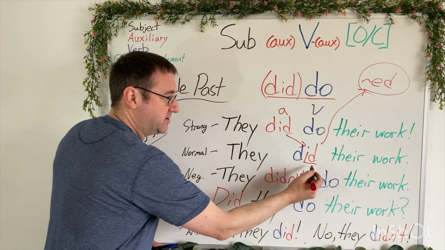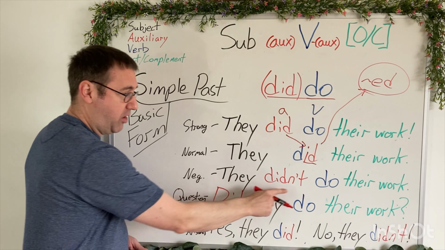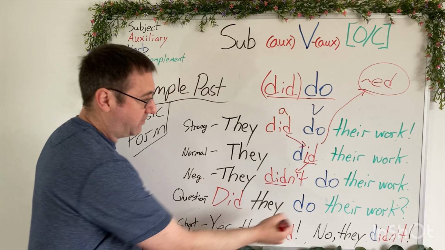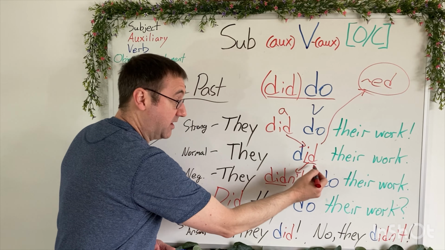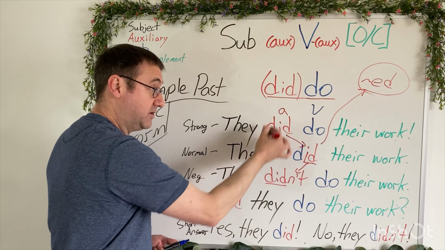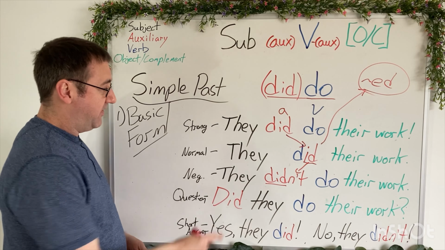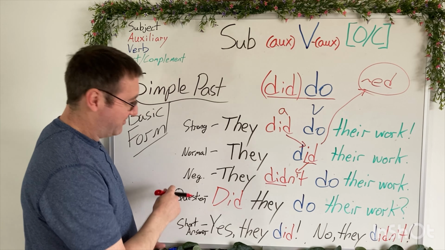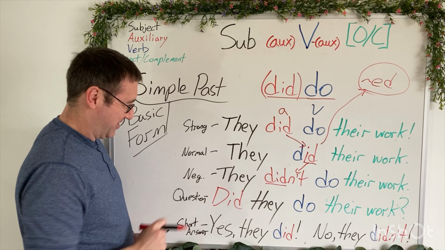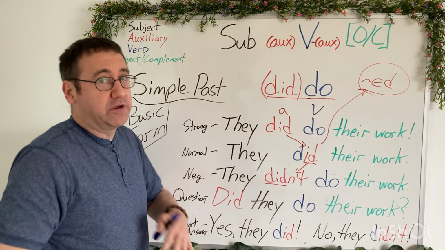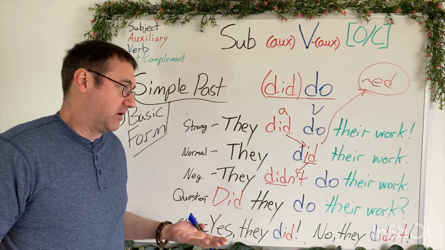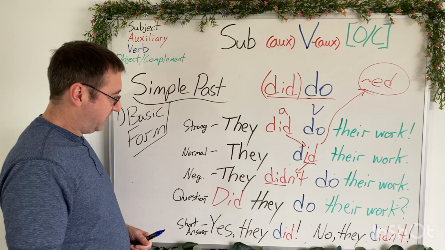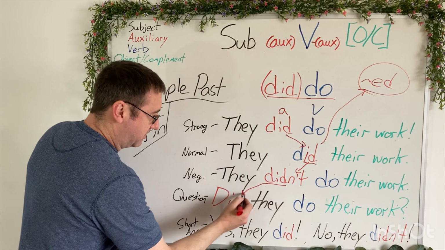And then of course, as we talked about before, the negative always joins with the auxiliary, same as before. When we want to say it in negative, we have to move the auxiliary back to the other position. Then we can say they didn't do their work. Almost said homework, but that's okay. They didn't do their work. You can say that strong, or you can say it normal. They didn't do their work. They didn't do their work. You can stress it and add more meaning to that. And then of course, as we talked about, you can make the question.